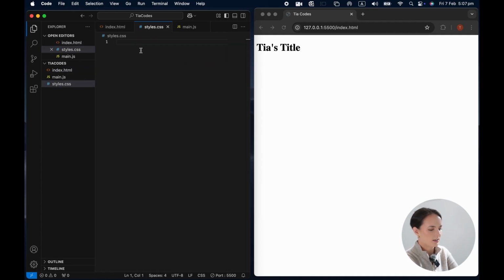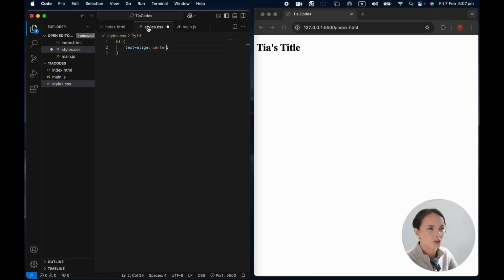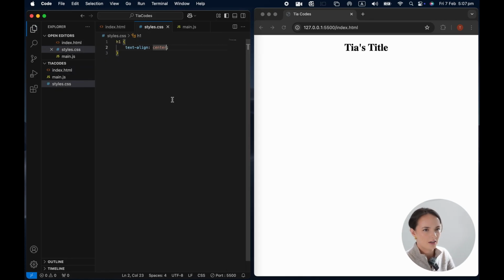Let's check our CSS. So I'm going to target the heading and I'm just going to text align to center. Perfect. And you'll see how there's no dot on my other files? You'll see with the dot, that means you haven't saved the changes. So what I was finding when I was still beginning is basically I'd edit something and then I would go to HTML and be like, why isn't it working? It's like, you just haven't saved the changes. So Control S is your best friend.